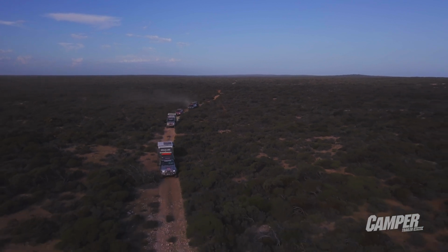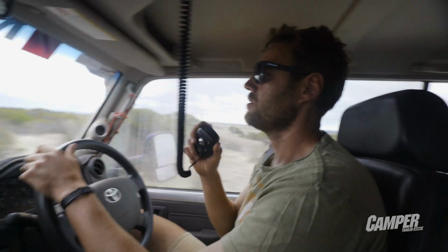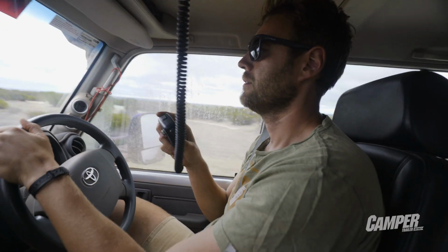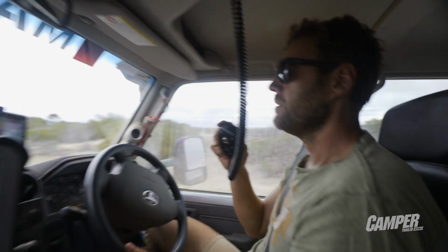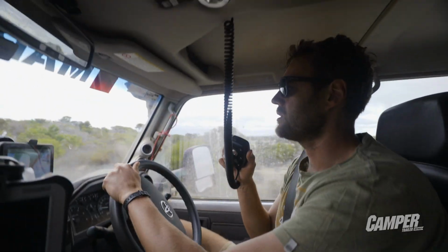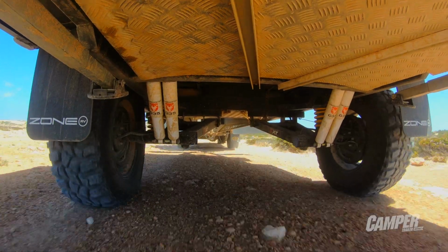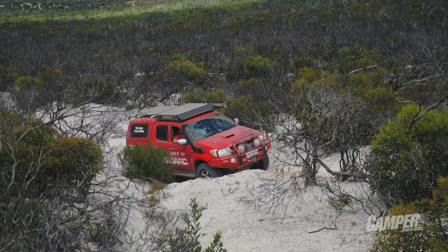You got a copy, Rob? Yeah, copy, Tim. Hey mate, how are you finding that airbag suspension on these corrugations? Smooth as silk, buddy. It's going great. I found the suspension fabulous the whole trip. It just seems to adapt to every kind of terrain. How's the suspension going in your trailer? Now, these coils are pretty good. I mean, they're not as smooth as the airbags when I was towing out the other day, but it did pass the no broken eggs test. I had a look before, and so far all the food in the back is sitting nice and snug.